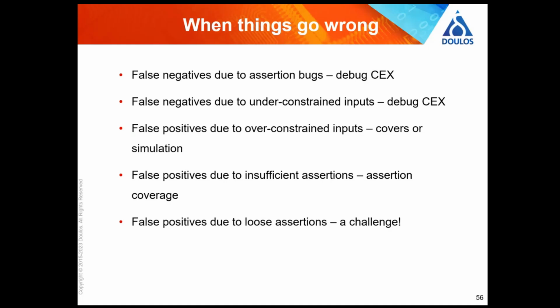This is highly likely to happen: false positives due to not having enough assertions. What can you do about that? Well, we touched on that already when we saw the diagram with the yellow golden nuggets. There are various metrics that your formal tool will be able to report to allow you to assess how much of your design, how much of your state space, you have explored. And then the last one is the hardest one: overly permissive, wrong, if you like, assertions. That's your skill and judgment as an engineer.